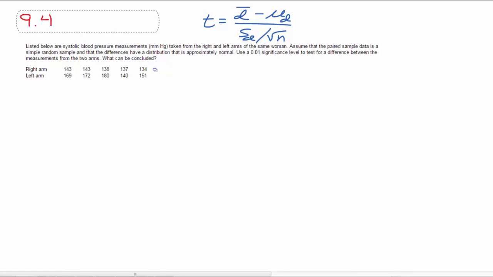Okay, here's an example of two dependent means. Now, how do we recognize when something is dependent? There are really two categories. The most common dependent mean example will be when something is tested twice. So think of it as test-retest.